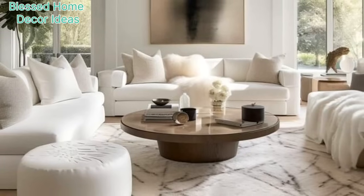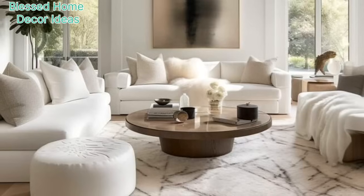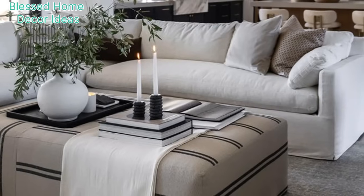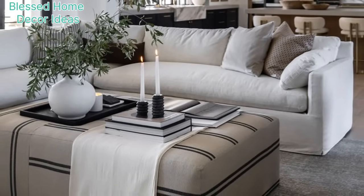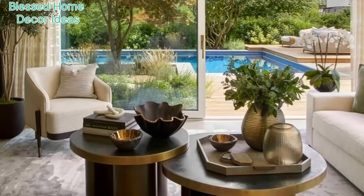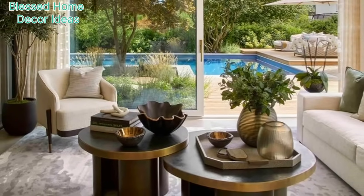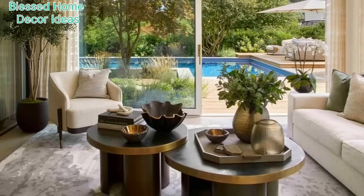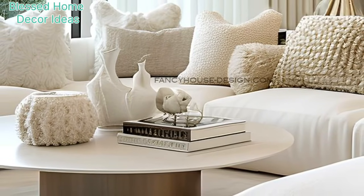However, if your living room is filled with saturated colors and bold patterns, limit the color palette of your coffee table decor. When it comes to displaying flowers on a coffee table, you aren't limited to fresh cut varieties in a vase. Use potted plants to provide a fresh, natural element that doesn't need to be replaced week after week. Practical, easy, and economical. However, when in doubt, keep it simple.